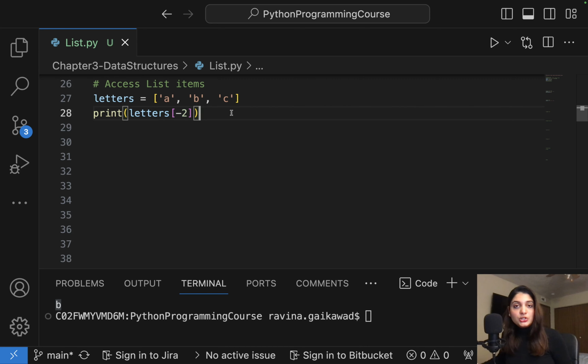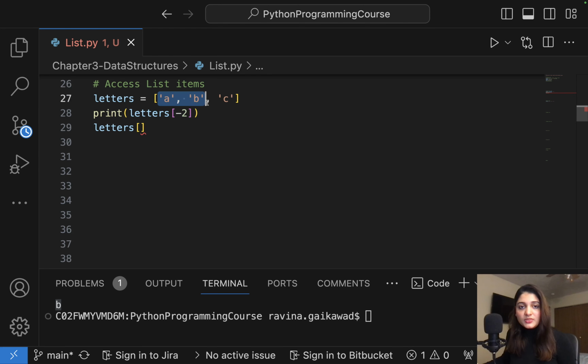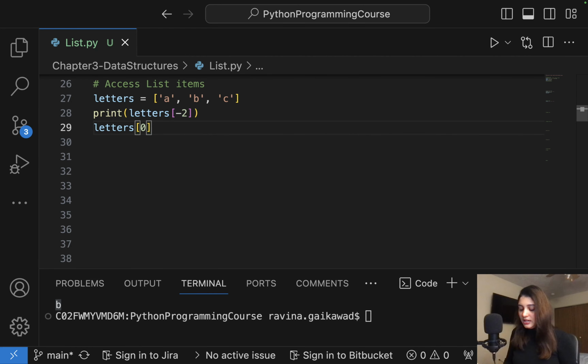Now, we also want to look at slicing. If you want to get multiple items from the list, you can do that here as well. Similar to strings, as we saw in the last lecture where we went through slicing in depth, it is the same concept here. In slicing, you give the list name and the starting index. Suppose I want the first two elements of this list, so I can do 0 and colon, and then I give the end index. Remember that the end index is exclusive. That means that the end index is not included when it is calculating the items.